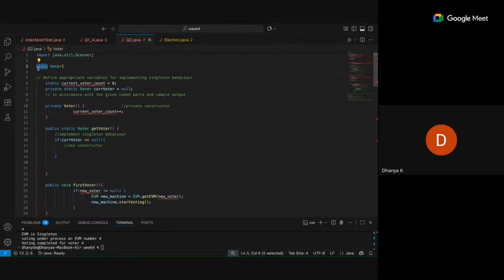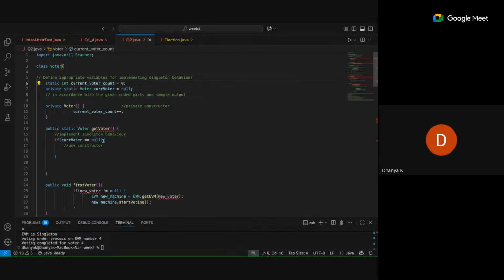For example, here I need a count, right? So this is not for a particular voter. It is for the full Voter class. I need a variable to increment whenever I am creating a voter object. So it should belong to the class itself. So this static variable is controlled by the class itself, it doesn't belong to a particular voter object, not an instance of the Voter class. Okay, so this much is done.